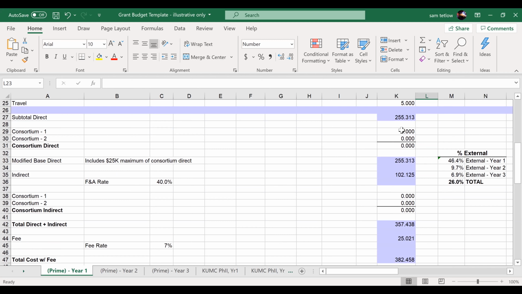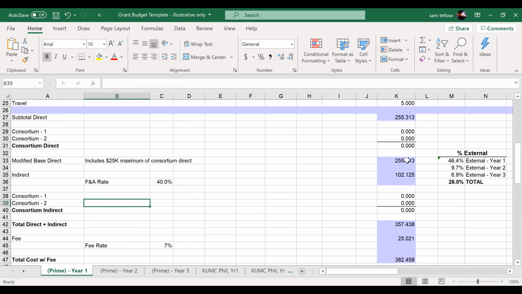Then we go to the indirect section. So you can see here we've line itemed just a way to catalog these activities. And this can get a little complicated, so we'll obviously walk you through it when you're doing it live. But we want to catalog the direct cost for your consortium, and then also the indirect cost for the consortium. I'll walk through those as it relates to the phase 2 here just in a second.